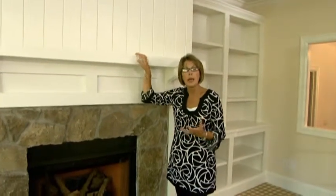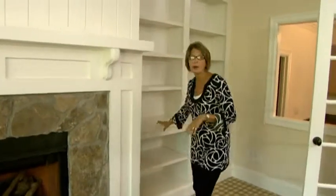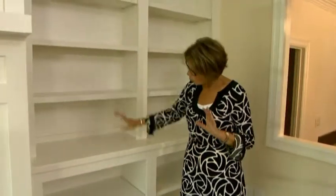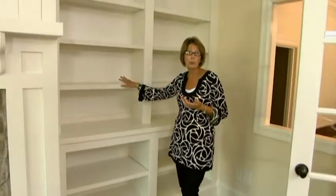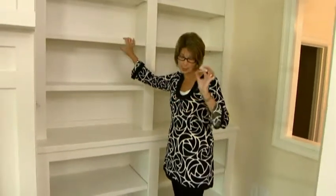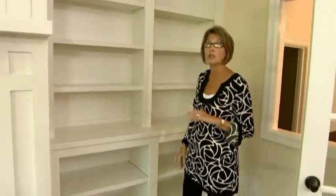And as Sloan said, it's a place where the family can all kind of gather and relax. So we want to keep all of those things real user friendly. On this side, we've got a great set of bookshelves, and the bookshelves are going to be perfect because we've got space to store games, video games, as well as board games perhaps below here. Great place to store books and reference materials, and because our pretend family is so into original art, we think some folk art on this will tie in perfectly with this farmhouse motif.